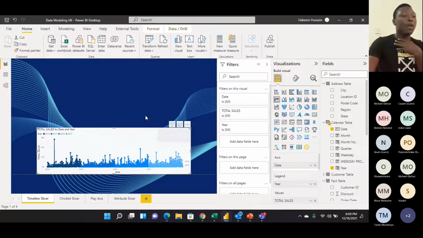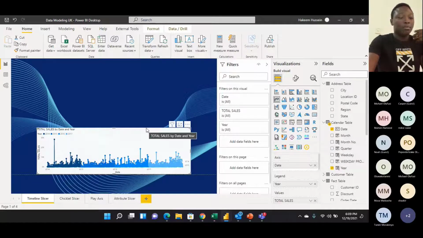Now, I need to be able to filter this chart based on year, month, and date.